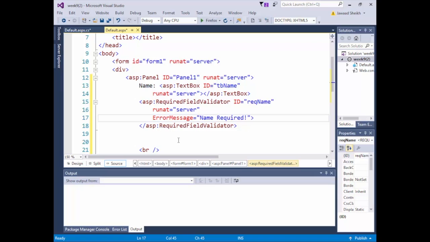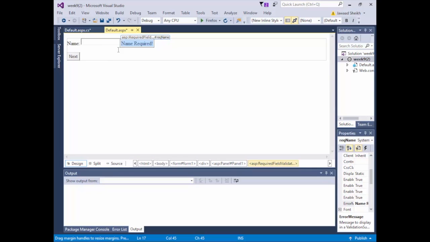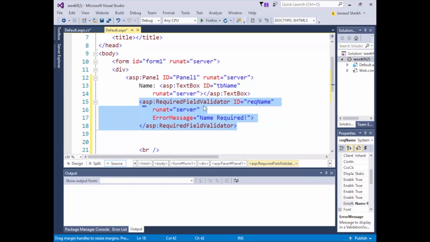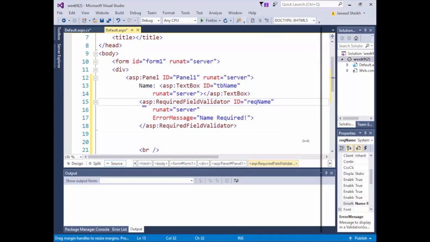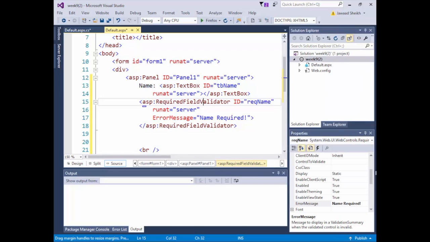All right, let's see what it looks like in design view. So we have name required. It looks like plain simple text. So I can go over to properties and finish off the rest. We did ID, we did error message.